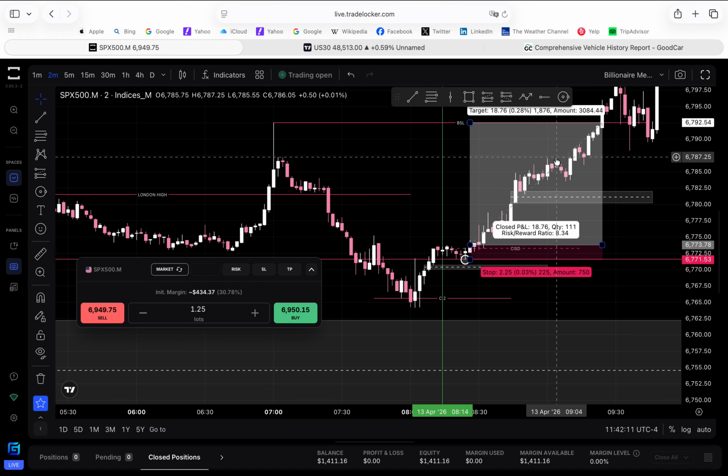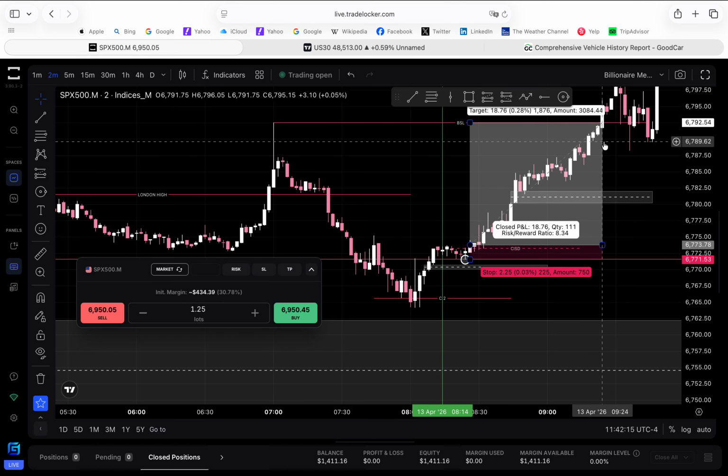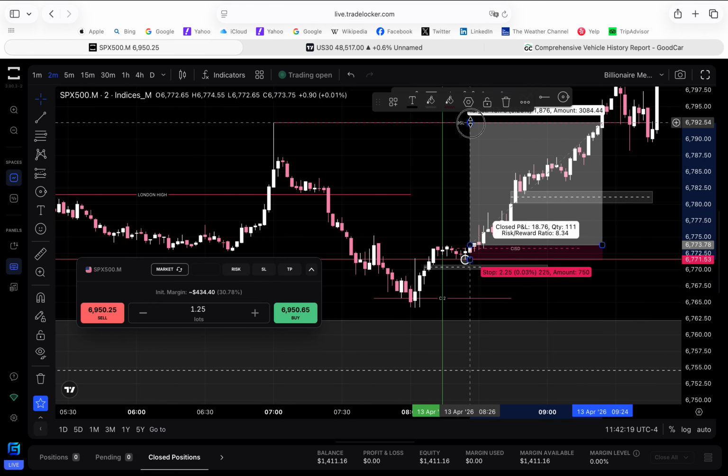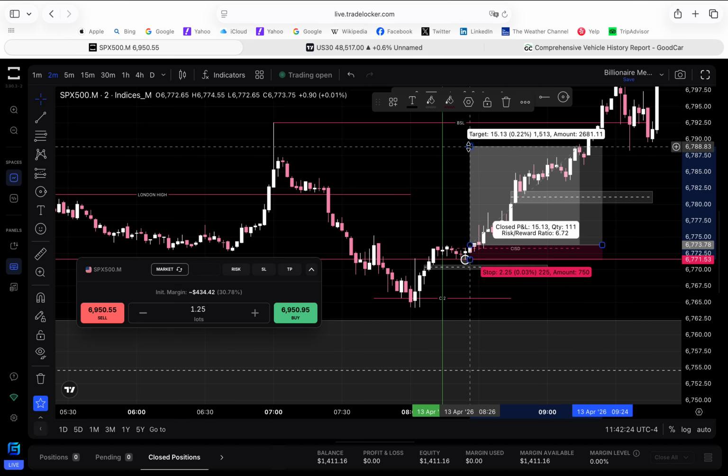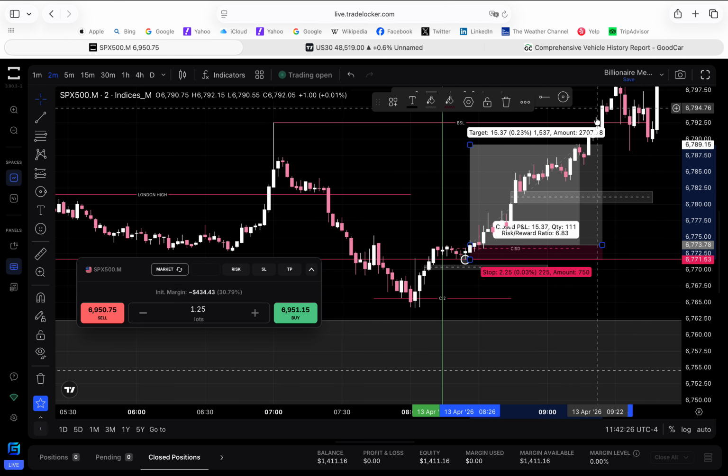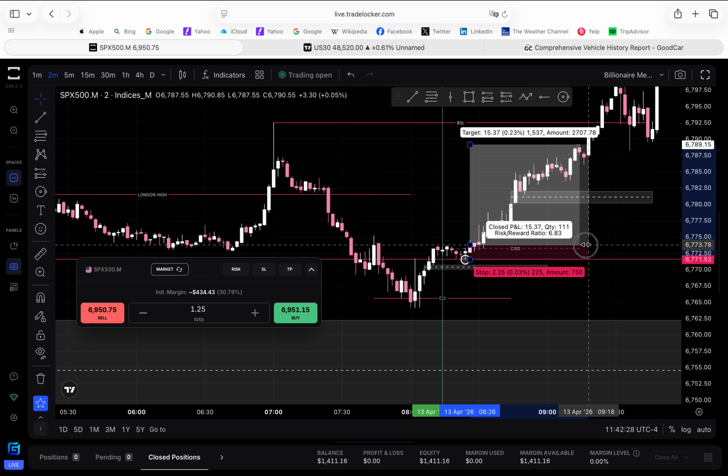And like I said, I hopped out in this area, so 9:04. But if I would have held to 9:24, which is 20 more minutes, I would have had an 8-to-1. But it's all good though. We're not trying to catch every move. But that is a logical area to get out at. I honestly don't know why I didn't aim for that area.